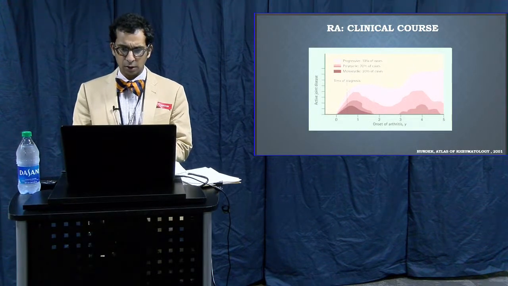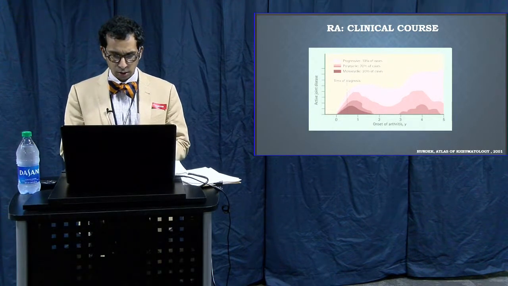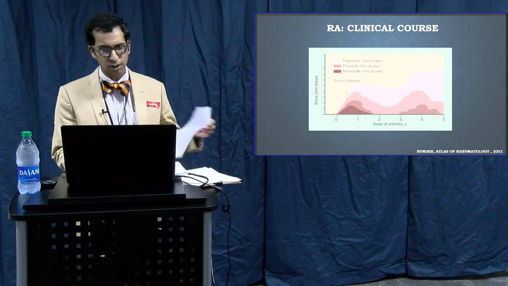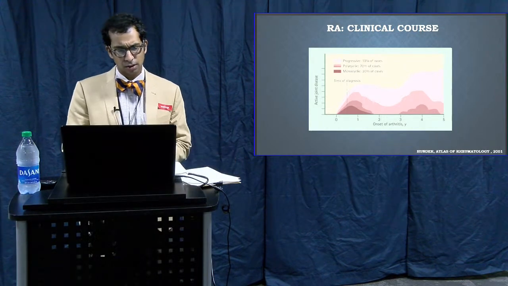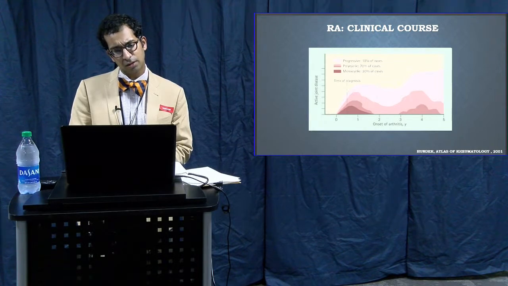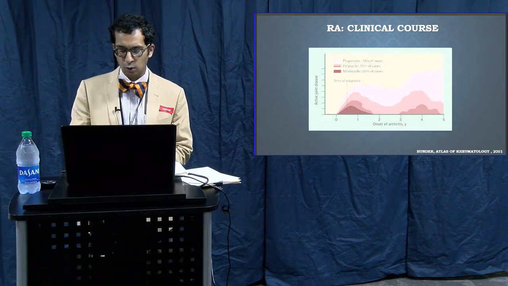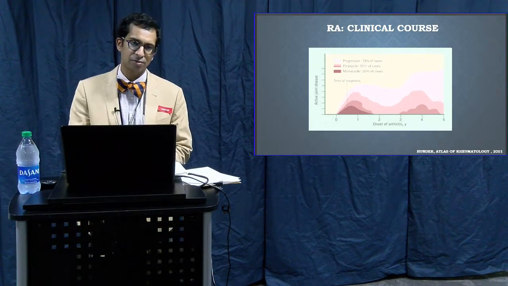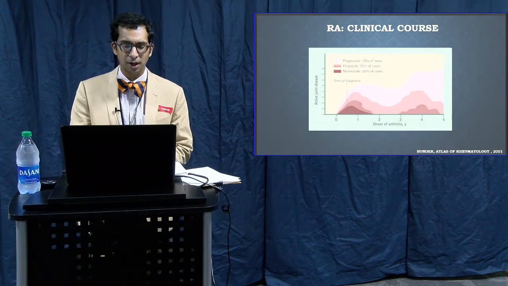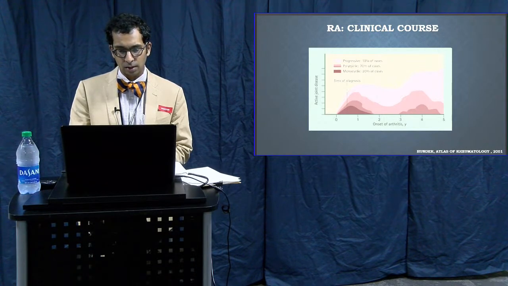And in terms of the clinical course of this disease, this is an older graph that I wanted to share with you that shows that rheumatoid arthritis follows several trajectories, and the most common clinical course is more of a polycyclical course where patients may have episodes of increased disease activity and flare that's treated appropriately, and then they go into remission for a certain amount of time, and then they may have flares later down the road.